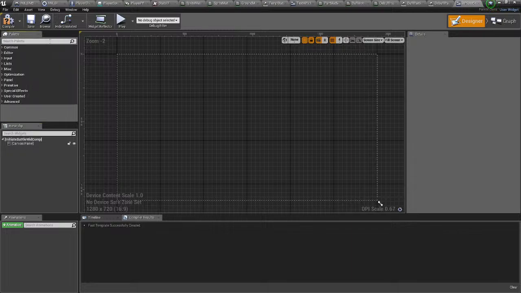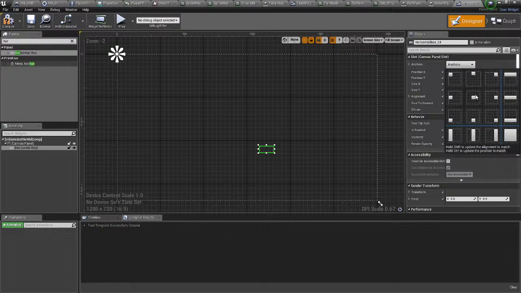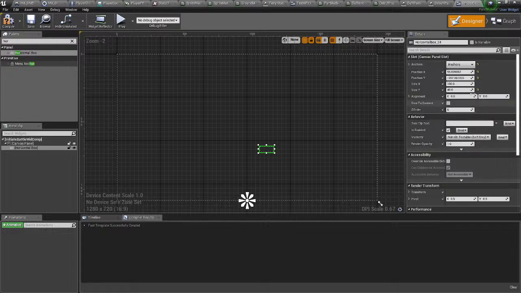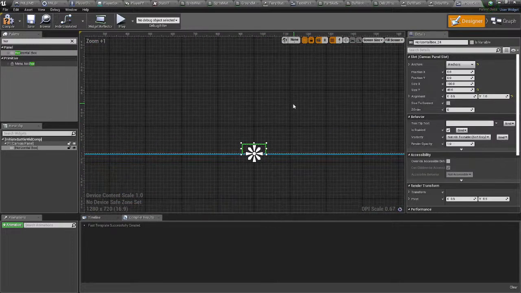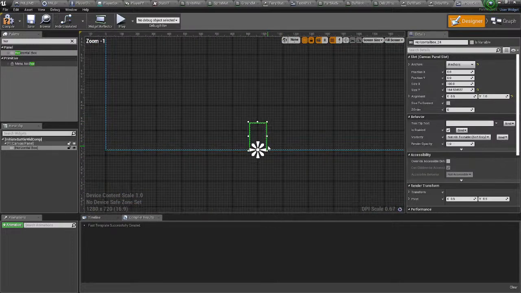So let's add a horizontal box. Anchor it to the bottom, 0.5, 1. That's not the correct value. 200, 100.